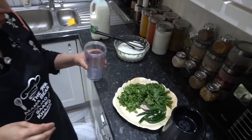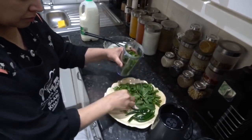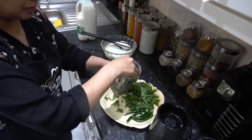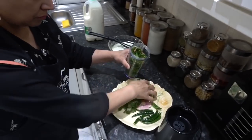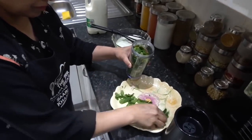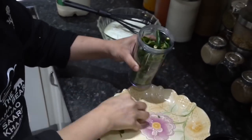Mama Bear is going to start making the chutney. Okay guys, this is while we wait for the samosas and the kebabs to be ready. So go for it, Mama Bear. Taniya, first things first is your coriander leaves, the pudina.